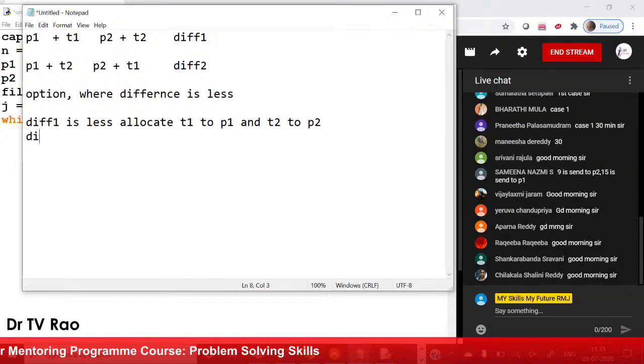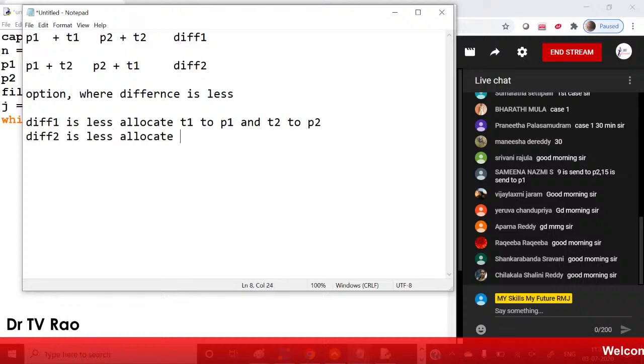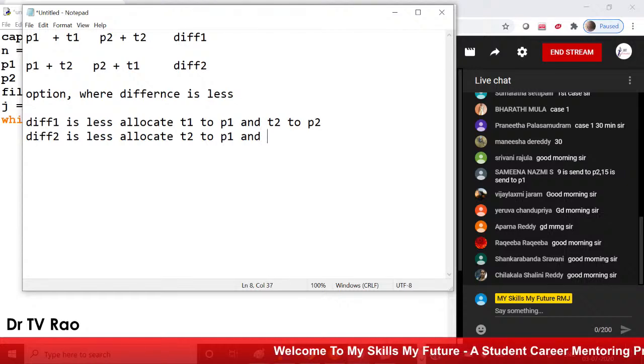Okay. If difference 2 is less, then I allocate T2 to P1 and T1 to P2.